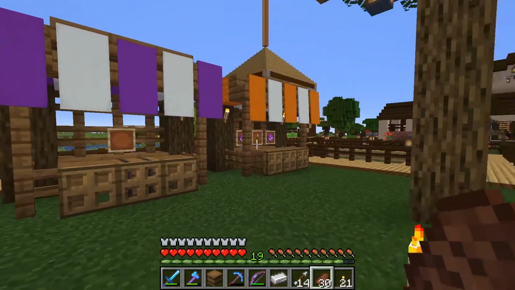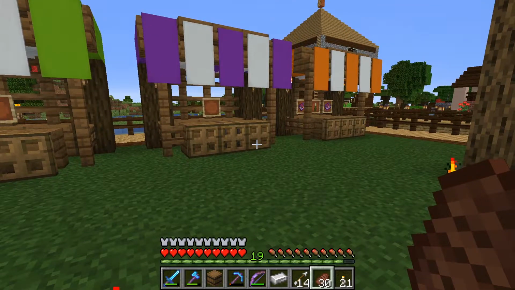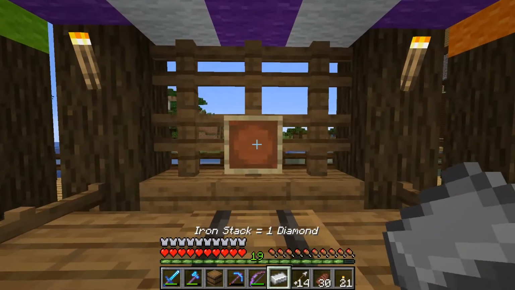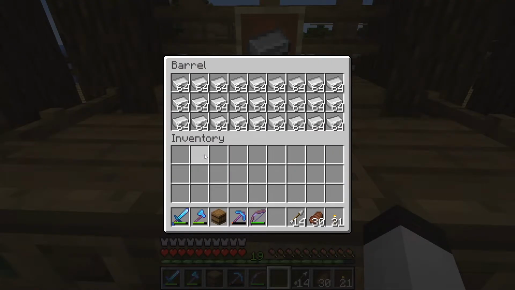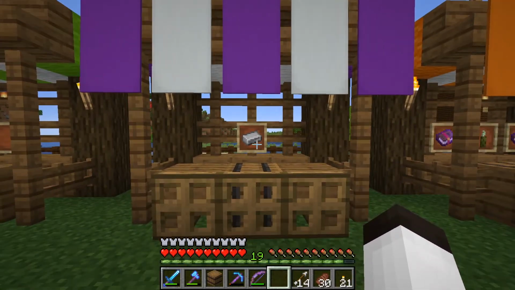In our town, we have these stalls here, which are for sales. It's on one of our platforms. It's kind of a cool idea, and thanks to Momcrafter for making it. I'm going to pick this stall right here, so we're going to put our sign right here. And there it is. 1 iron stack is equal to 1 diamond. And then we'll go and put all this into the barrel in front of it, and that's it. It's up for sale now, so anybody who's on the server, let you know this is here.